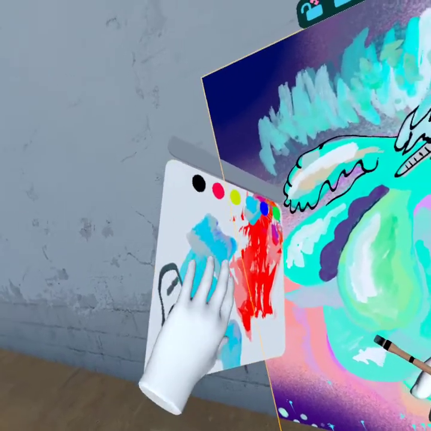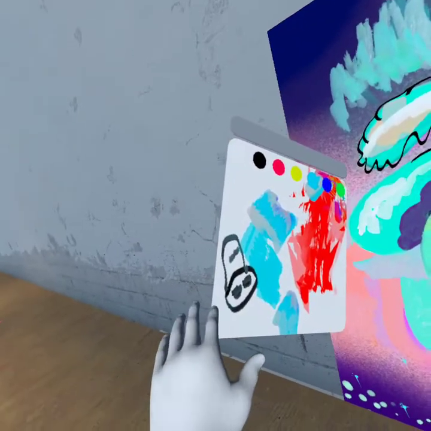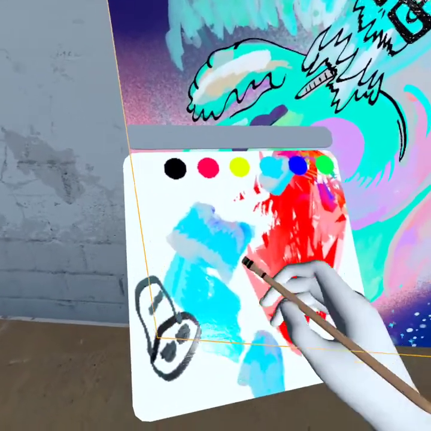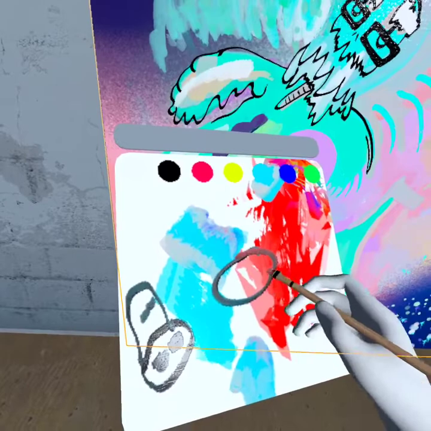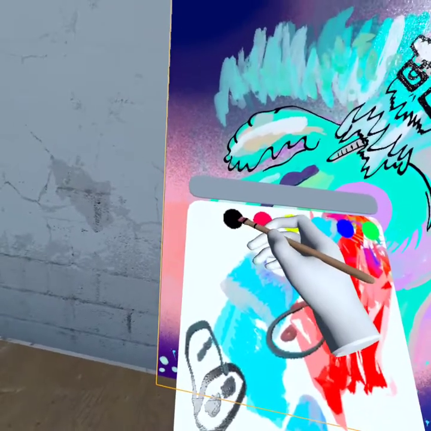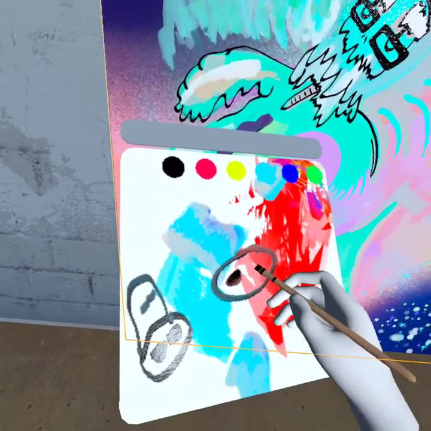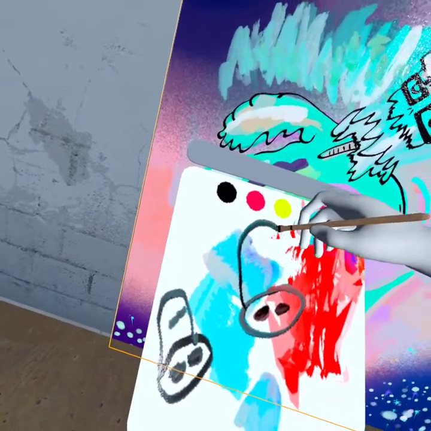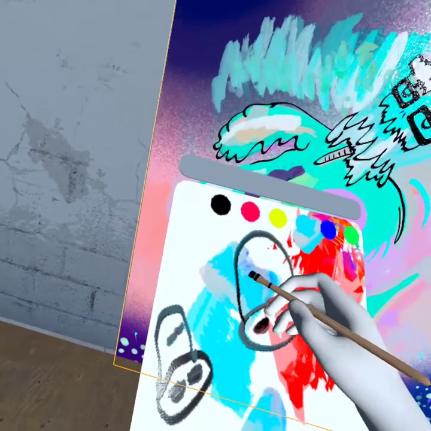Hold on, let me do this better. Let's get this at a better angle. Okay. So here's the cow I used to draw. And then, pretty much heifer.